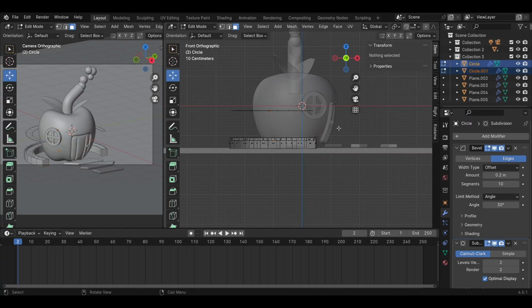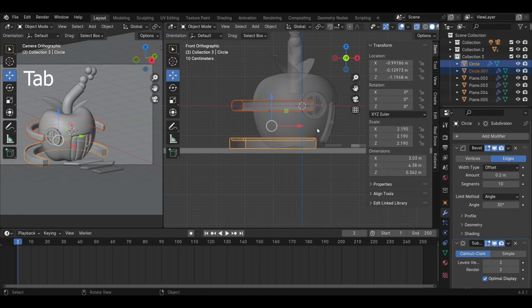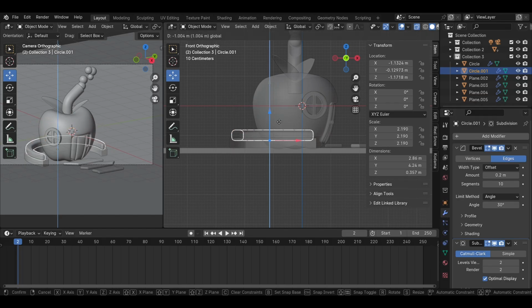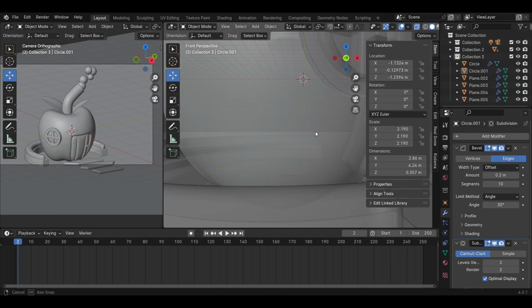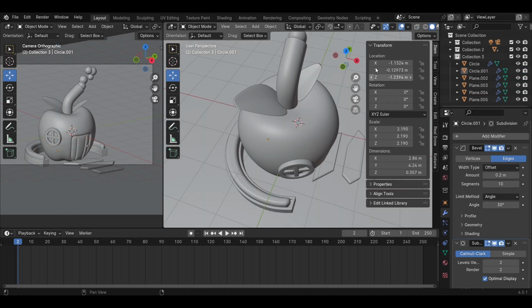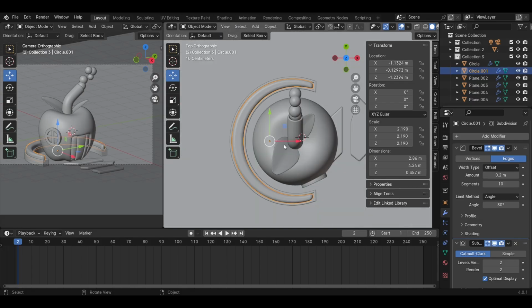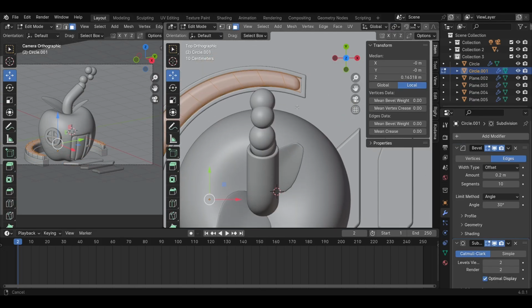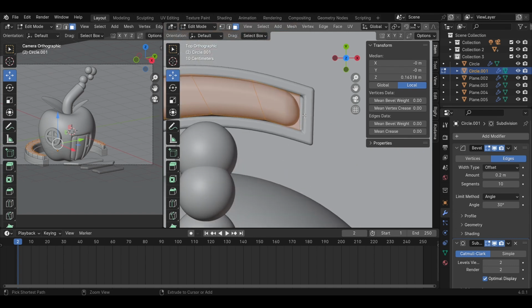Select all faces and press E to extrude the face. Press Ctrl R to add a line to adjust the shape.